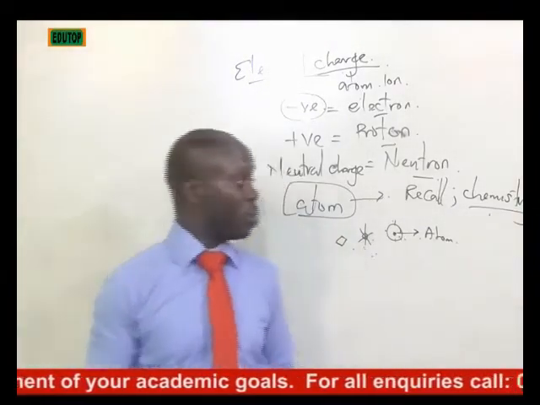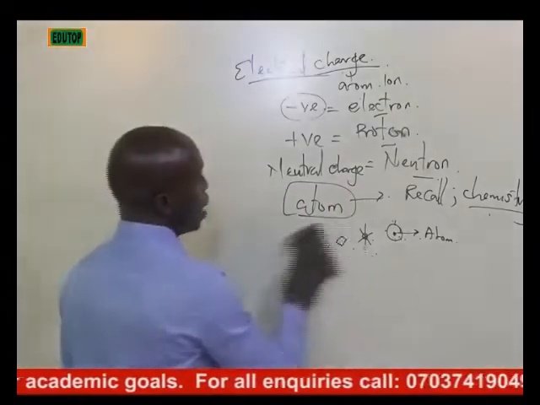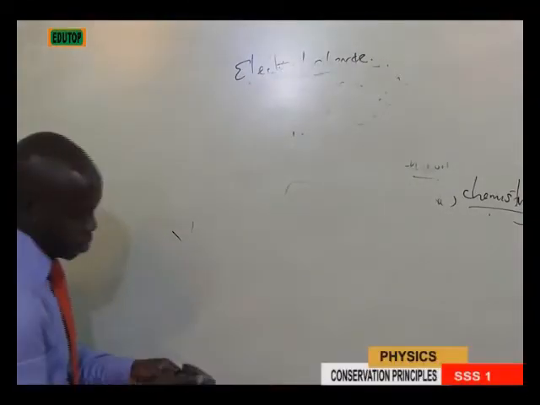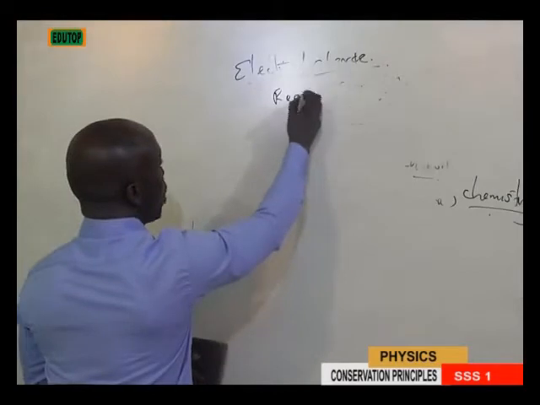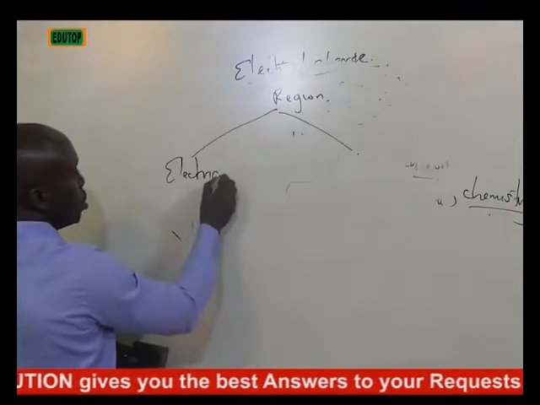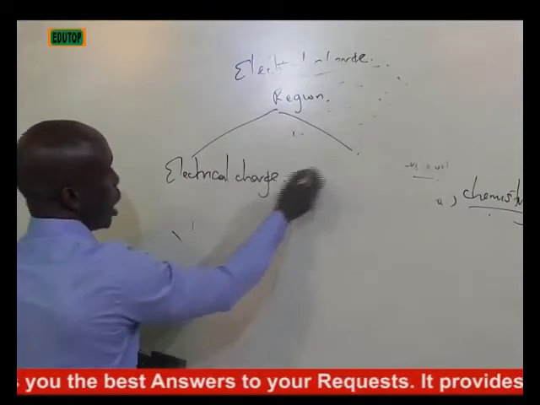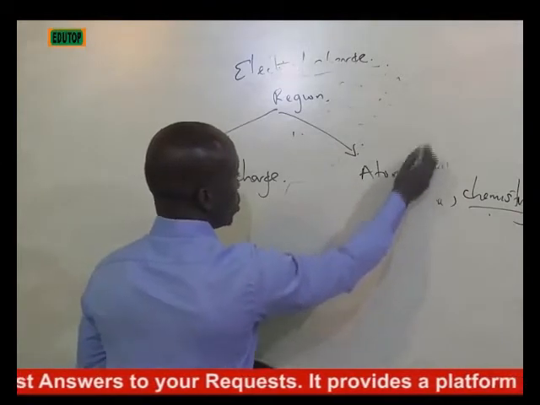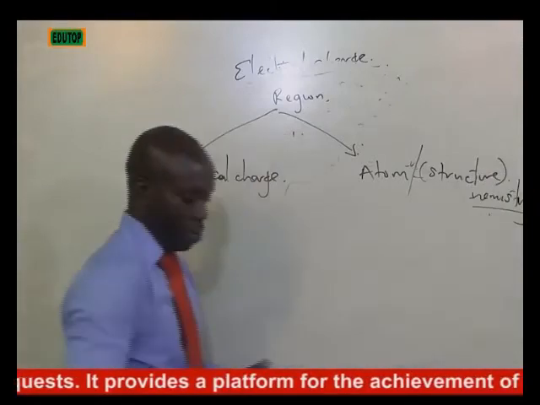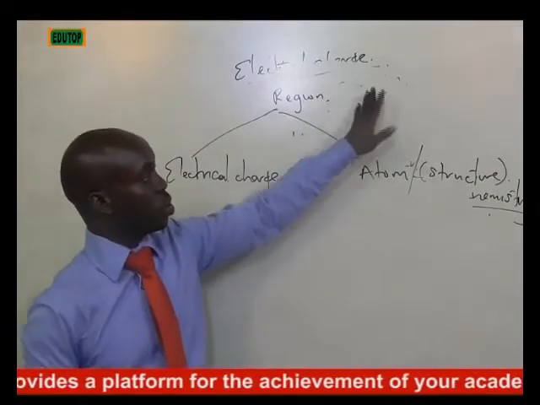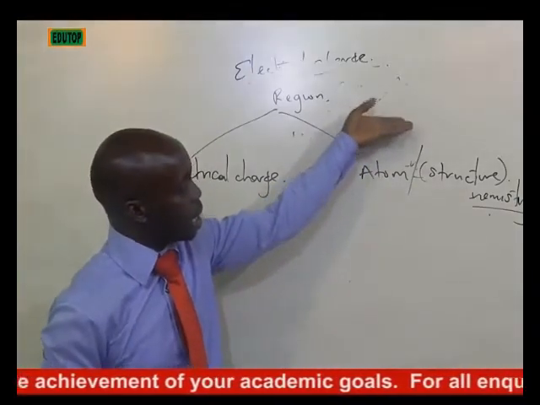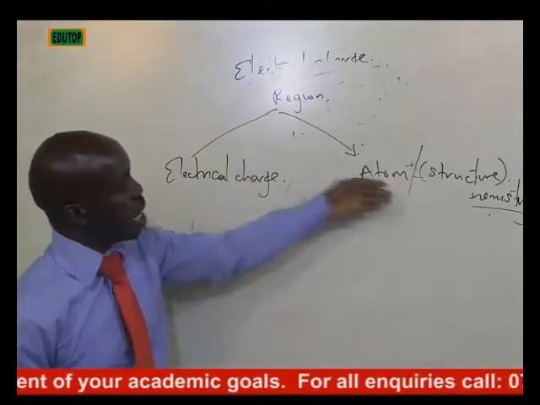Now, atom comprises of what? 3 different particles. Now, we will relate your electrical charge and atoms in terms of their structure. So we are now looking at it that, okay, if atom is the smallest indivisible particle that can undergo a chemical reaction at a particular time, what is their relation?